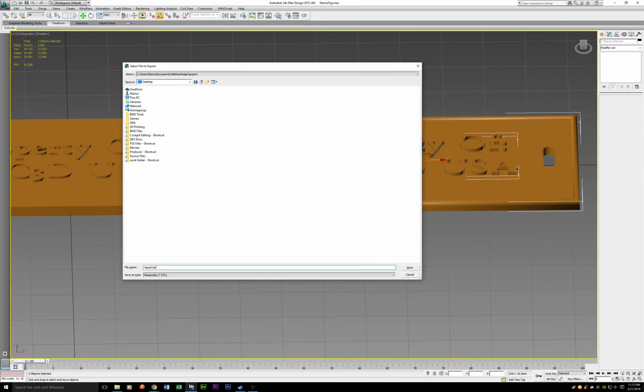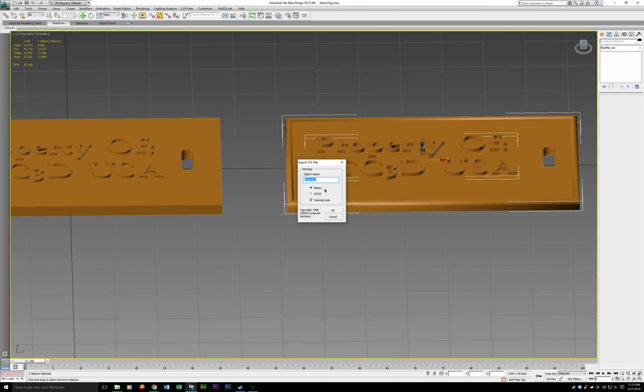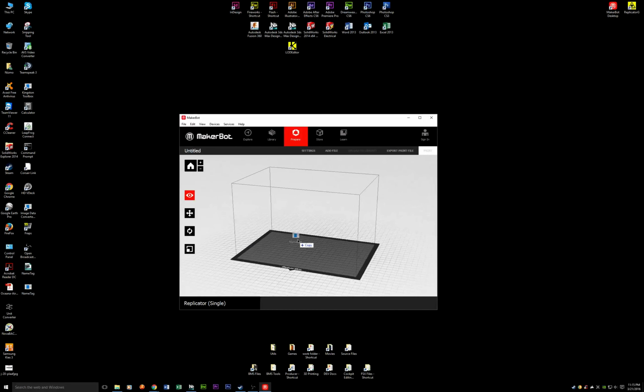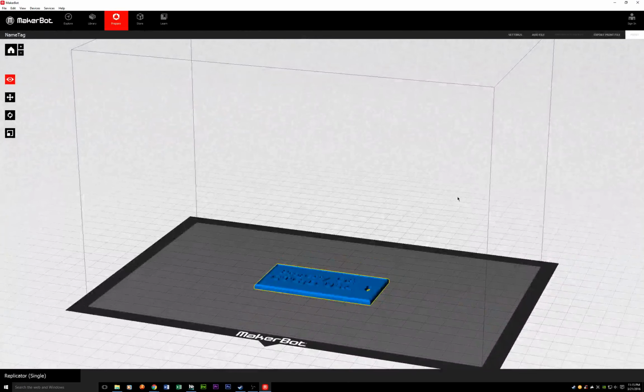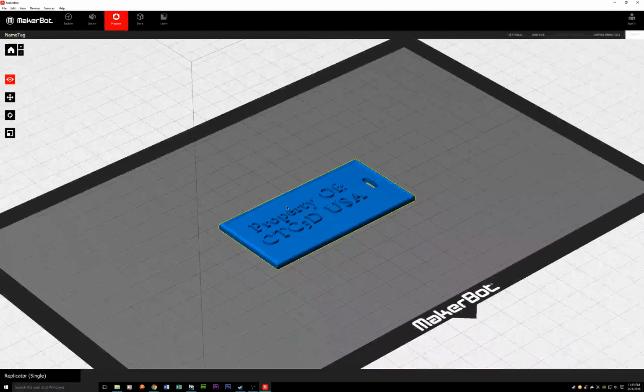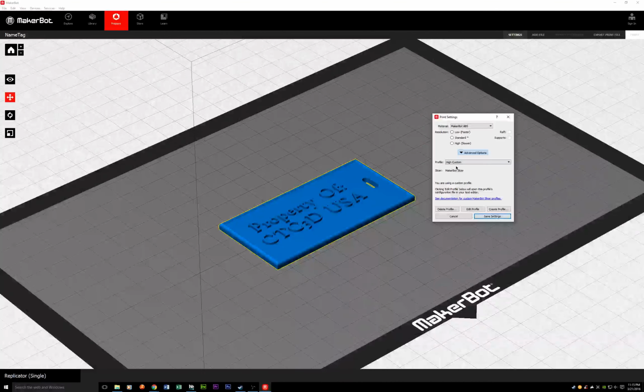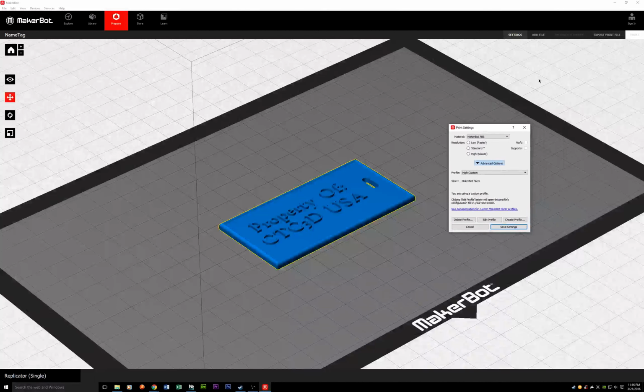We'll do a name tag. This will come out with the individual objects, and we'll do tag 1. And I'll print this, in this case, we'll print it all out as the same object. So let's get out of here. Let's see if we can just bring it right in. And there we go. Right away. I'm sure you can bring it to your ideal liking. But what we'll try to do is get this printed out in the next series here, where I can show you all the setup of the printer and set the camera up for the printer and everything. But at the moment, into MakerBot, ready to go.